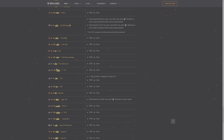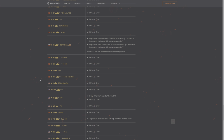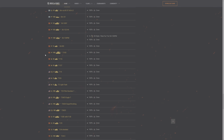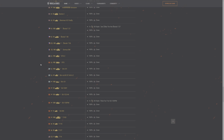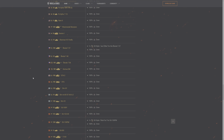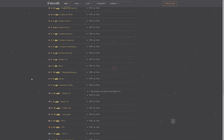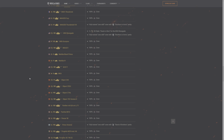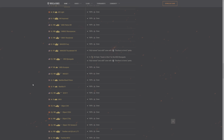I'm not even going to talk about the tier 2s because usually the tier 2s for me are just kind of filler vehicles. I really rarely play anything below tier 5. You get the Super Pershing, all of these vehicles, right? You get really good tanks, SU-130PM, vehicles that are difficult to come by and usually have a very hefty price tag. Now, I'm not saying that this is a really good package because spending $1,000 on in-game items like these is not a very good choice financially speaking.